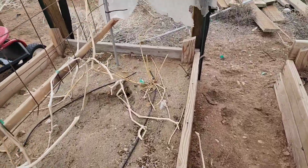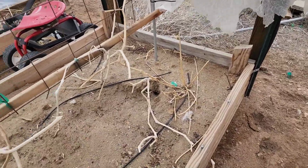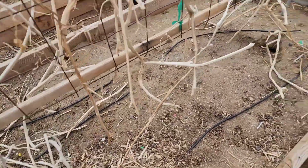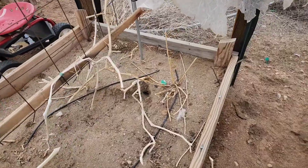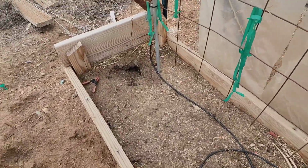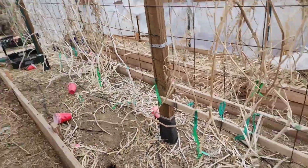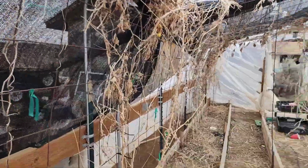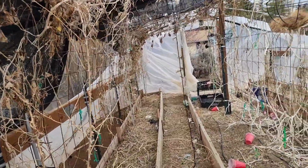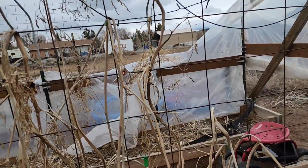Probably mice. Could be frogs, I doubt it. Could be squirrels. And based on the amount of rabbit poop that I see, definitely got to get my fence up this year. So, that's gross. Well, I mean, at least it's manure, right? Let's find the positive in it all. But this is all the stuff from the year before last, because I did not have a garden last year. I just couldn't handle it with 2 kids under 2.